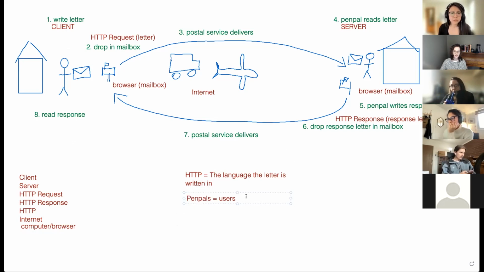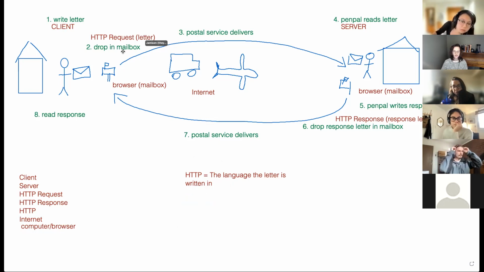I guess I was just curious about responsibility for both sides. The client would write the HTTP request and then would also read the response, right? That is the responsibility of a client. And in this case, if the person on the other end is not another user but just the database, the database will always be responsible for reading and responding to that request. It would never just read it and say, I read it, right? There's always some kind of response. Something would have to go pretty wrong to not get a response at all.